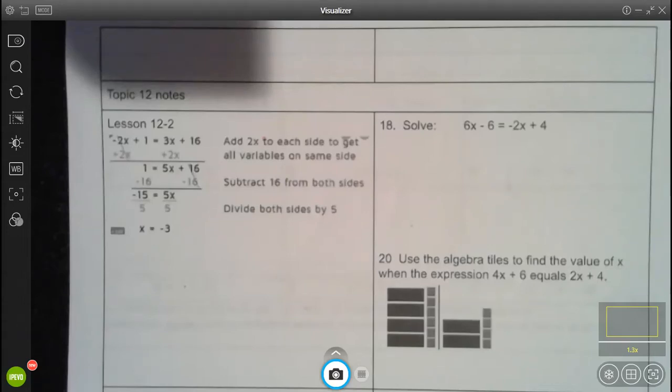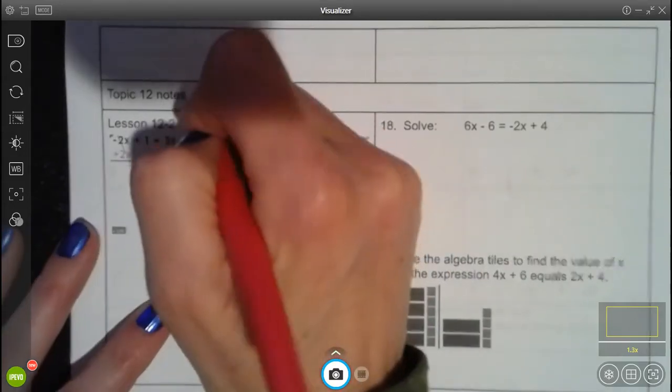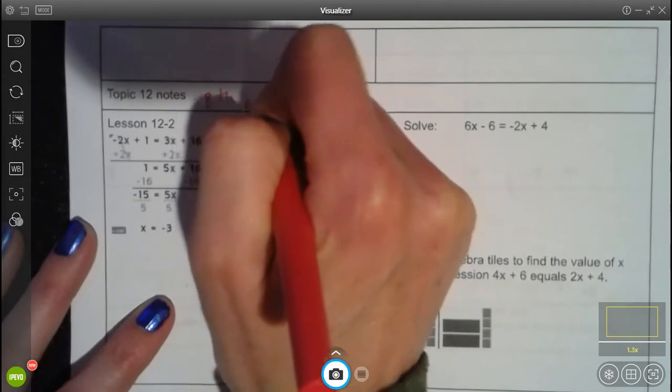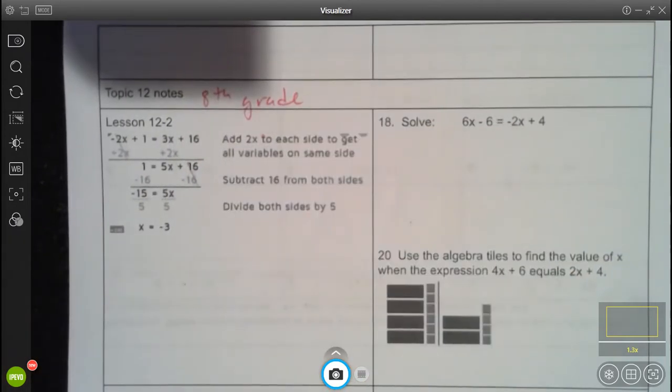Okay, we're on chapter 12, which is 8th grade material. But really what I've found over the years is that kids struggle with one-step equations more than the 8th grade stuff. Many of the students will do better on the 8th grade portion of the test than the 7th grade when I give a traditional in-class test.